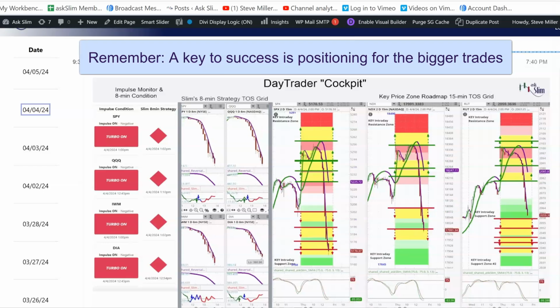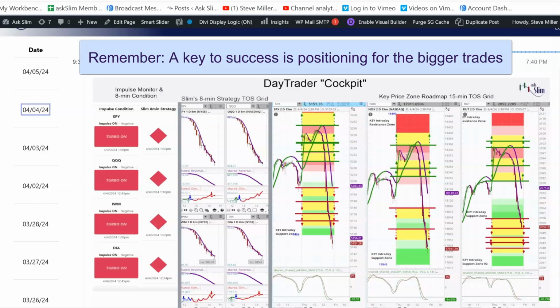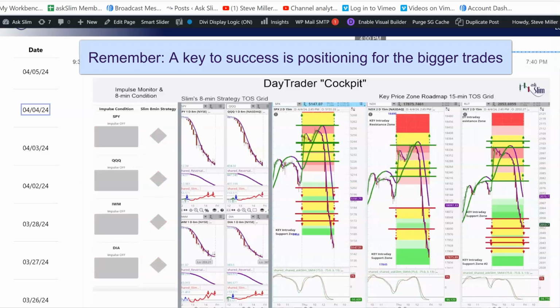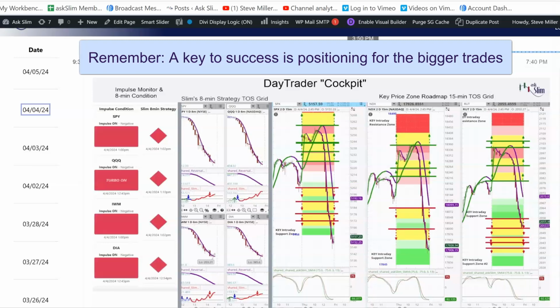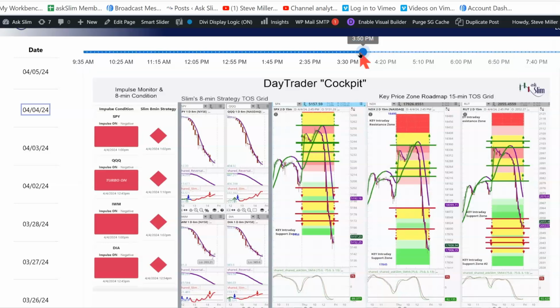and now it's keeping you short. It's keeping you short. This trade is becoming enormous. It's keeping you short. And there you can see this is 3:50 p.m. right over here. It kept you short through the close. This huge trade on the downside. It never told you to cover. Reversal Scout scalp stayed negative the whole time period. Reversal Scout swing negative the whole time period.